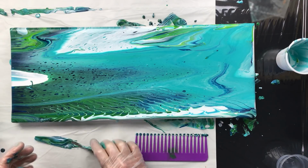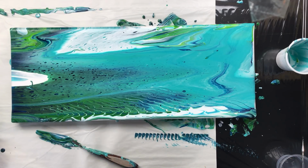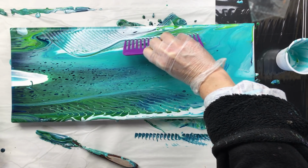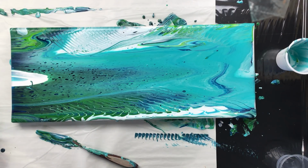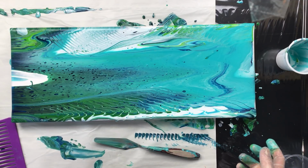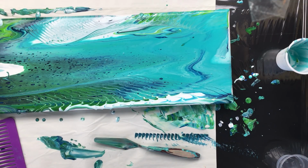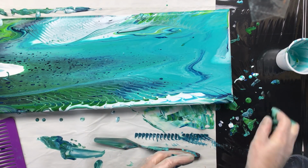And I'm pretty sure someone's going to say, oh, just leave it like that because I really love it. I understand, but I got to work it a little. But I'm loving the consistency of this paint. And I'm going to tell you in a bit what it is. Look at that. That is beautiful. I'm really happy with this. I'll tell you in a bit how I did this, because this is totally, where's my little tweezer thing? Oops, gotta get one. This is totally something different. I had a little goober in there, so I had to take that out.